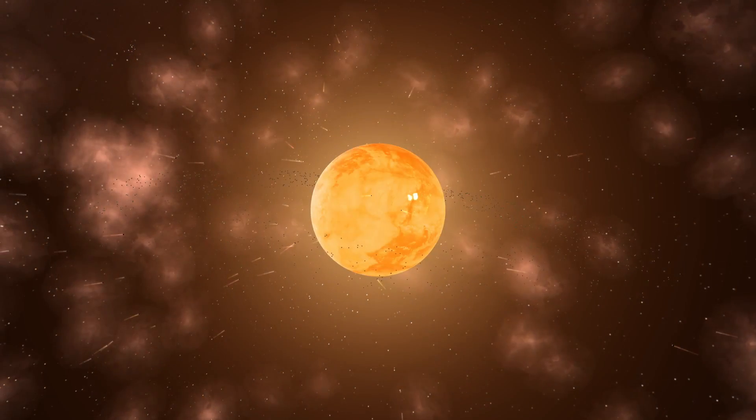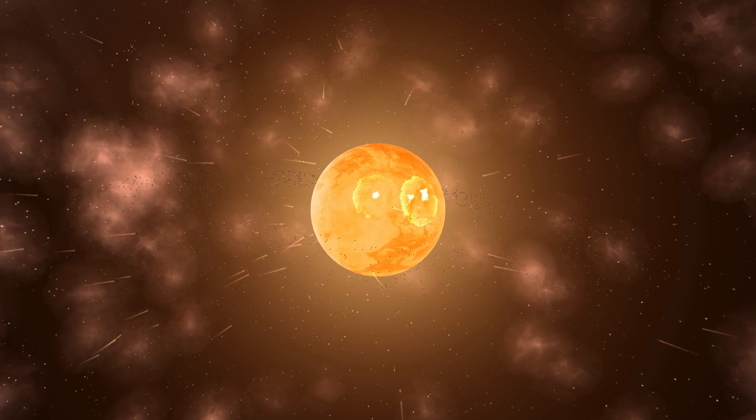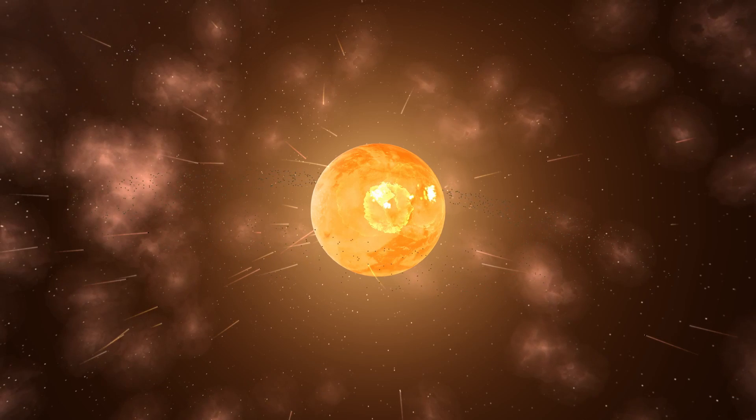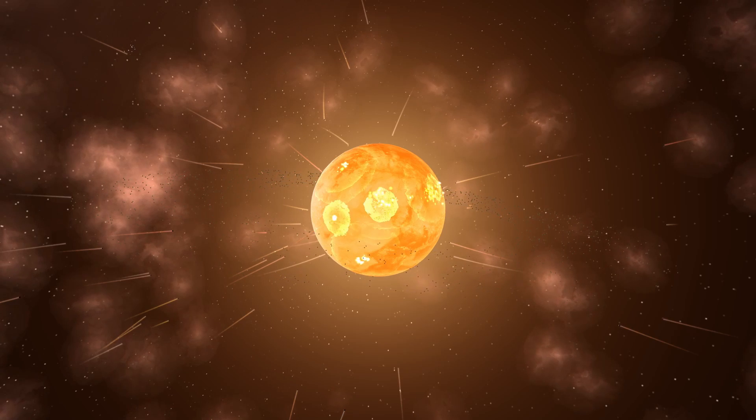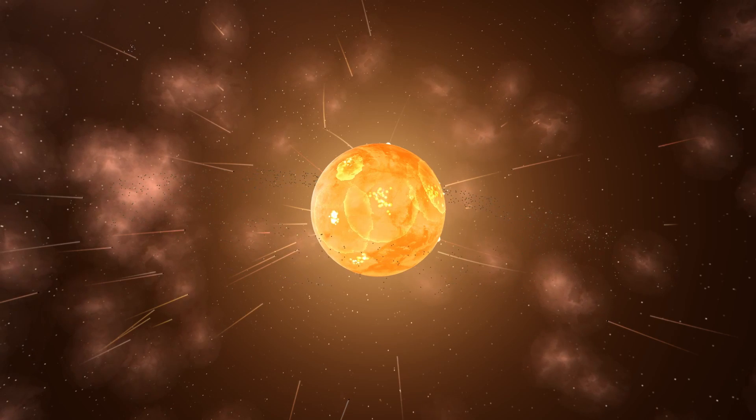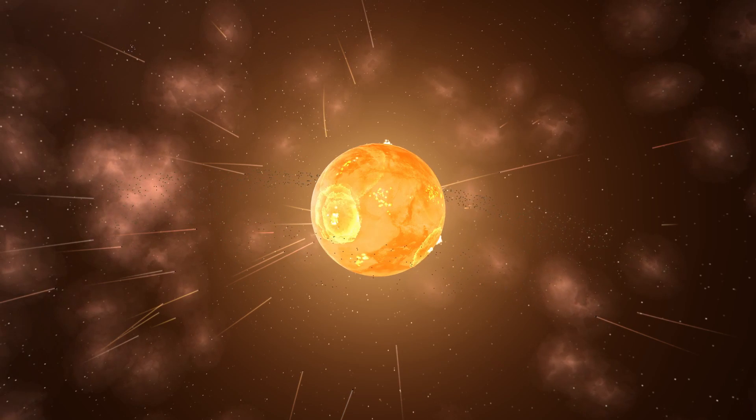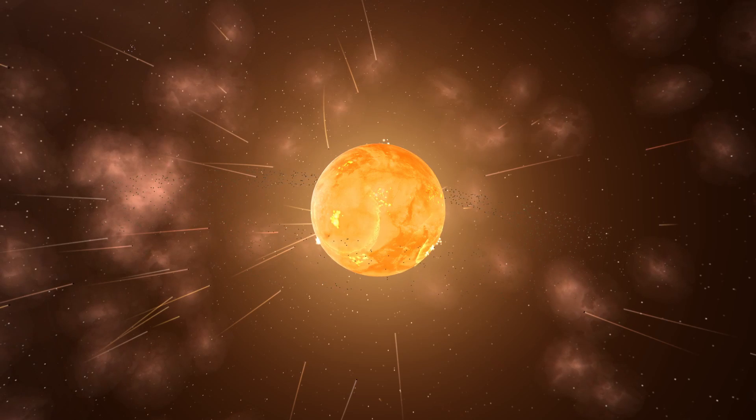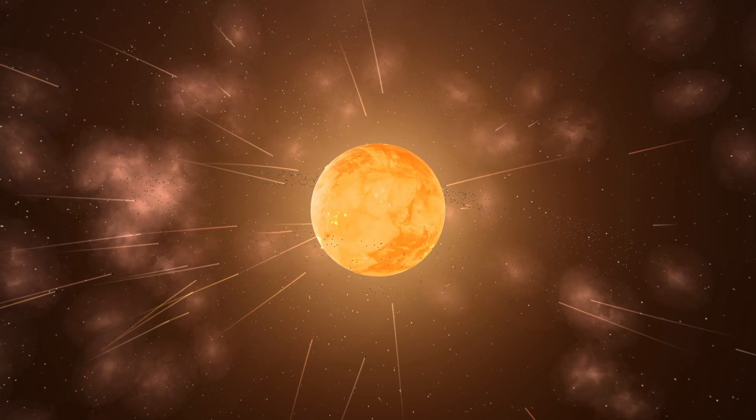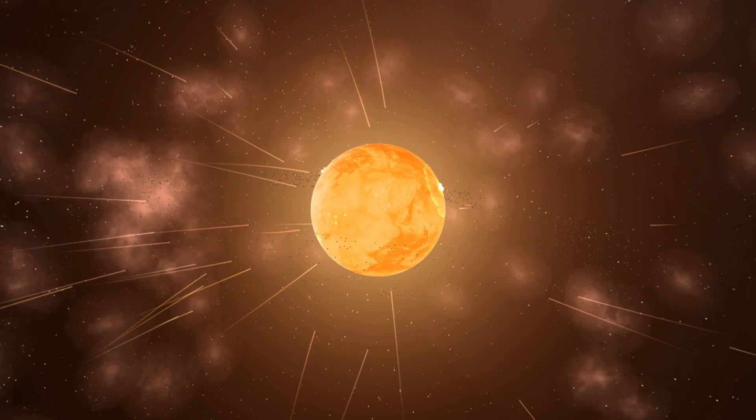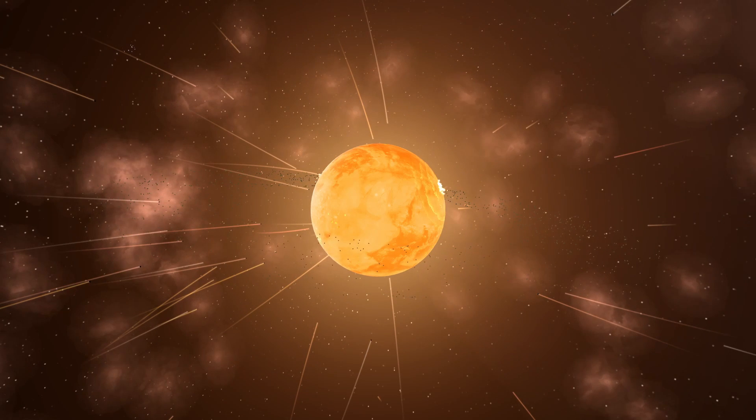One of these clumps, possibly at a distance of 3.5 astronomical units, was becoming large enough to have a gravitational influence on the other planetesimals nearby. It then started to accumulate mass rather rapidly. The more it gained, the larger its influence became, until it was massive enough to hold on to hydrogen gas from the protoplanetary disk. This was the beginnings of the formation of Jupiter.